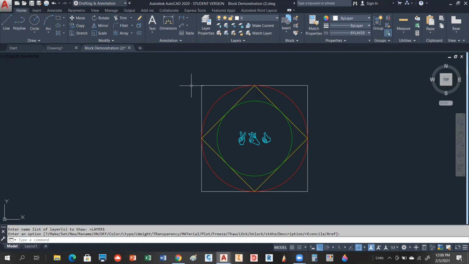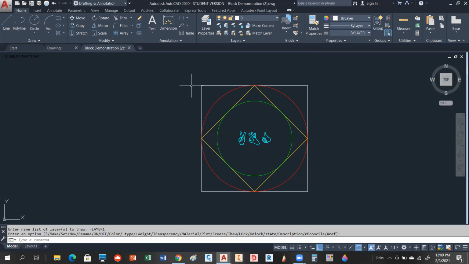And these attributes give that block more intelligence. So instead of just having a piece of text associated with that block, which really doesn't give it much intelligence other than what you read from it, a block can have other pieces of information associated with it that can then be extracted from the drawing and loaded into, say, a database or an Excel spreadsheet or something. So I'll give you an example of how those things work here.